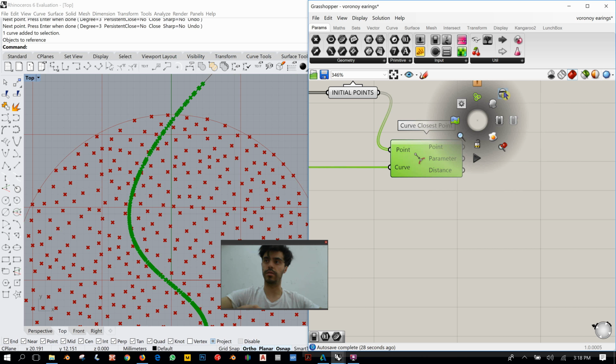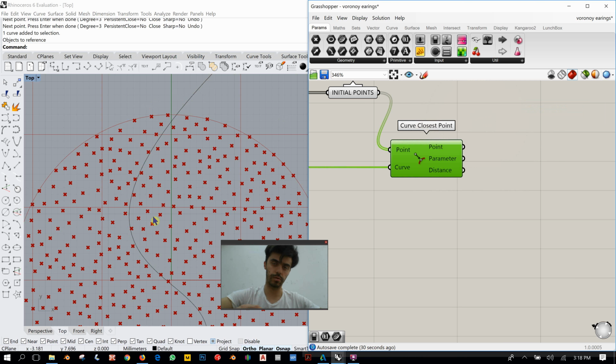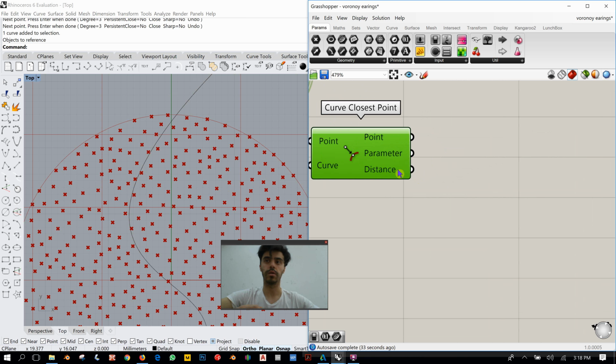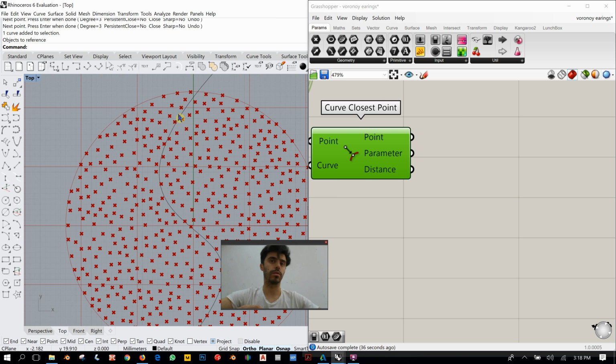I'm gonna make this not show because I'm not interested in seeing all those points. I'm interested in the distance, because the smaller this value is, the smaller the distance is, the higher chance it should have of living, or the smaller the chance of it getting deleted, right? Okay.